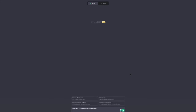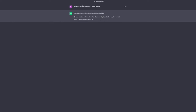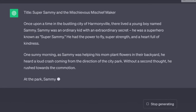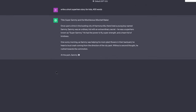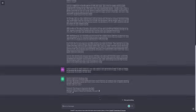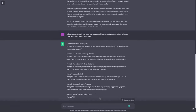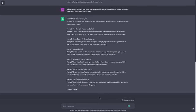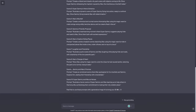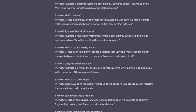Step number two is to create a story. You can just go to ChatGPT and write a story about literally anything — enter a simple prompt and ChatGPT will start writing that story for you. Once the story has been written, you also want to ask ChatGPT to generate prompts for these scenes so that you can animate them in a different AI tool. You get scene number one, two, three, four, five, and so on — the entire production is done basically by AI.